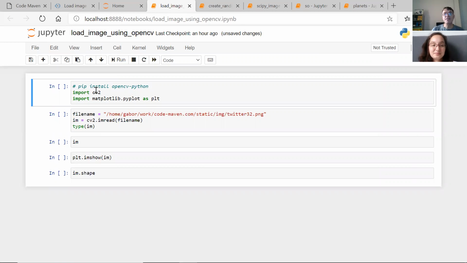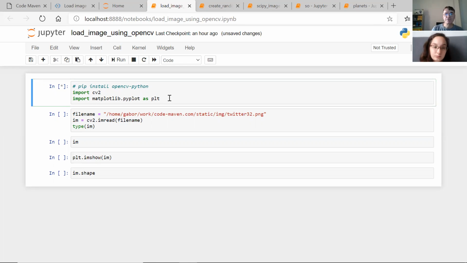Okay, so for this, I need to import the CV2 module. I didn't have it in the Jupyter, in the Anaconda. So on the command line, I typed in pip install opencv-python, waited a couple of minutes because it's a big package until it downloaded and installed it. Okay, so that's it. But when I import it, I call it CV2.